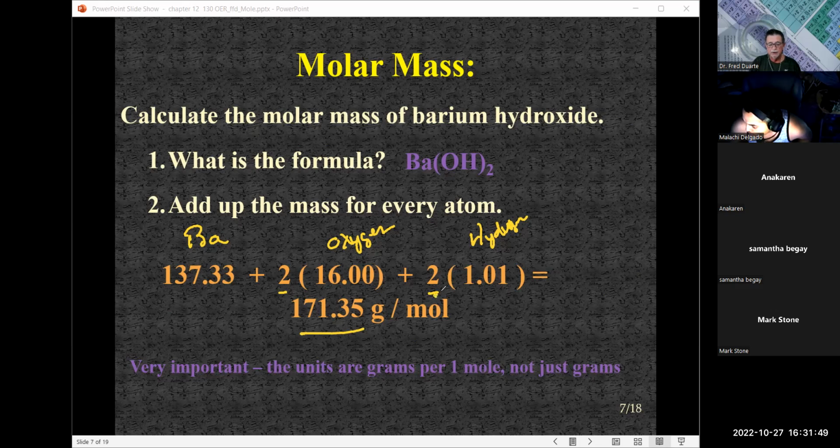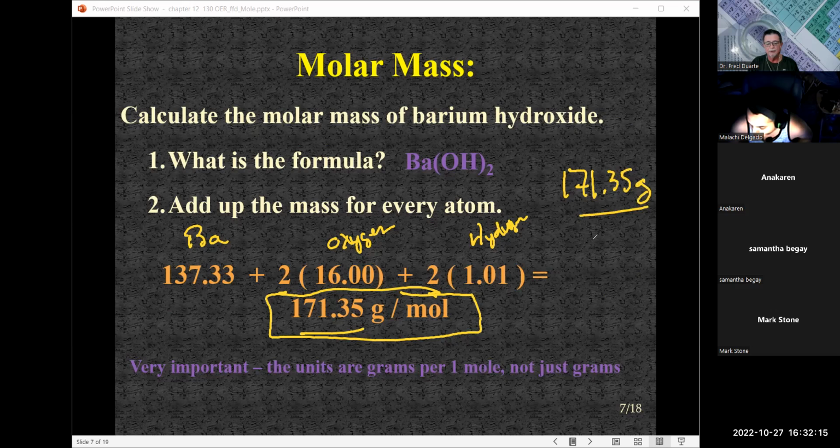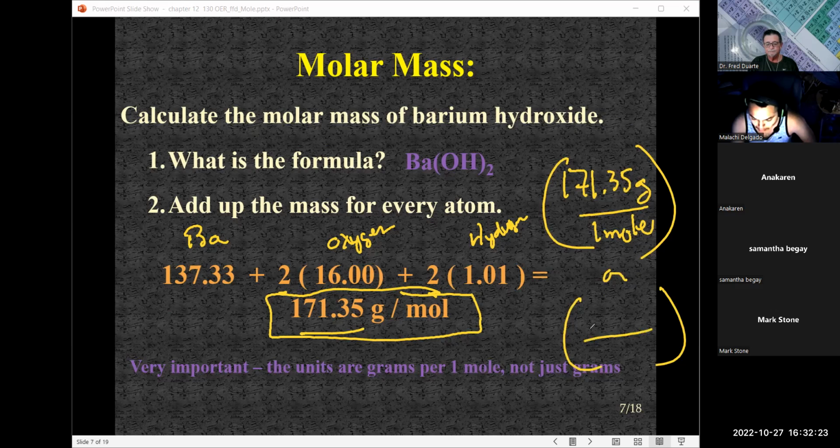Okay, note something. This is a ratio, just like the ratios we've been working with way back when we were doing the conversion factors. Okay, 1 inch is equal to 2.54 centimeters. That was a ratio that we can write with centimeters in the numerator or in the denominator. This is the same thing. So I can write the molar mass with grams in the numerator, and 1 mole in the denominator, okay? Or I can simply invert it.